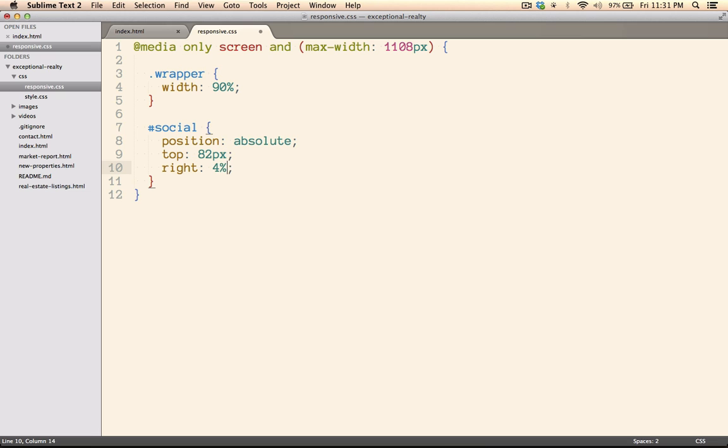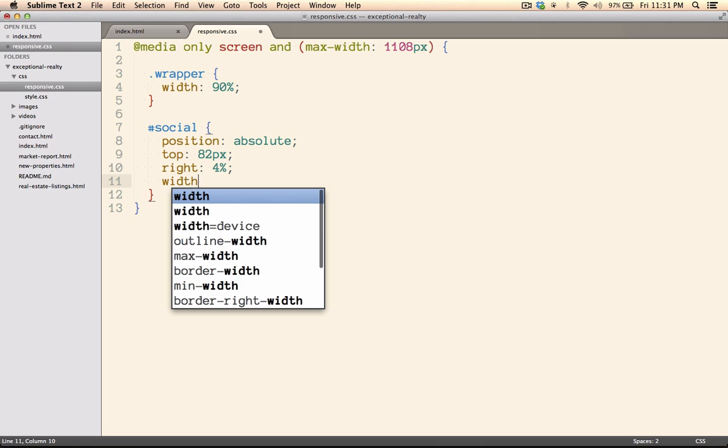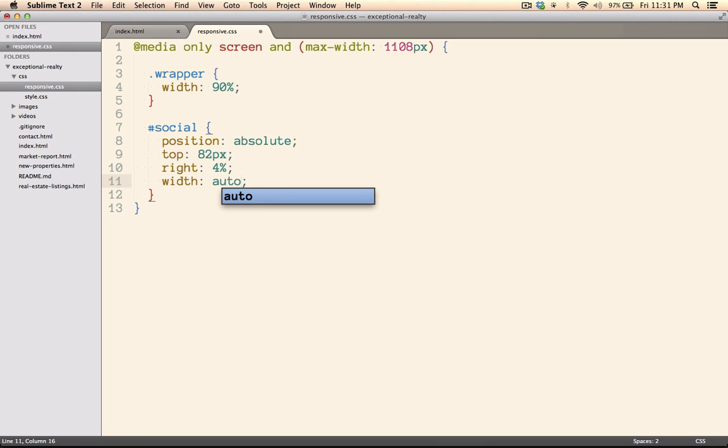When I was doing this earlier, I knew the numbers that work, but what I had to do was go into the dev tools and adjust the amounts until I got the number just right. 82 is kind of like the sweet spot. You'll see what I mean. Then we're going to set the width here to auto, so it can be wider.